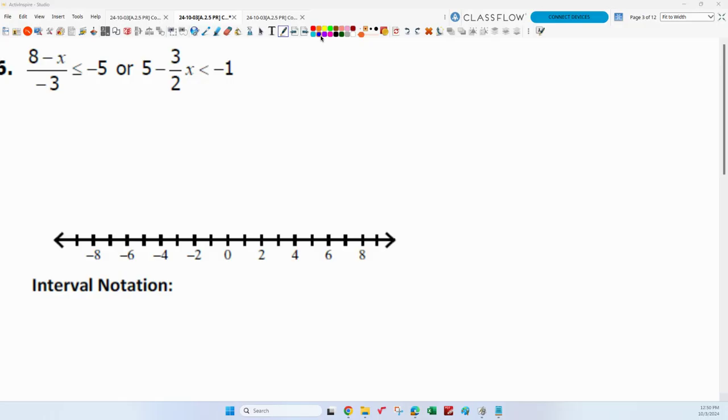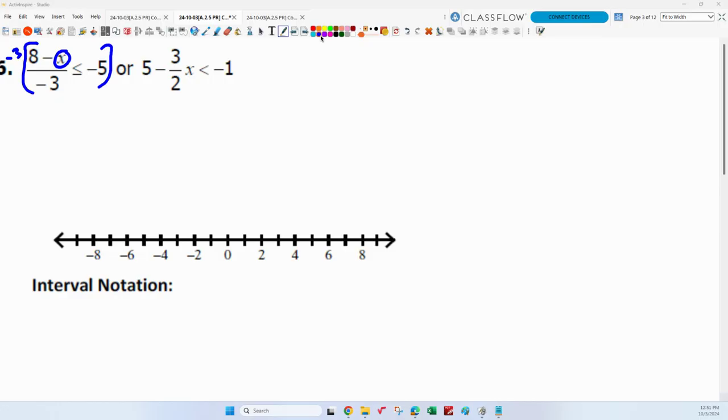Just like I would with an equation, I'm trying to isolate the variable on the left side this time, right? So what are the steps I'm going to have to go through to get that x by itself? What's the first thing I'd probably do? What do you think? What am I going to do first here? Great idea. Multiply by -3. How come? Well, I've got to undo dividing by -3, right? Multiplication and division undo each other. So we're going to multiply through by -3.